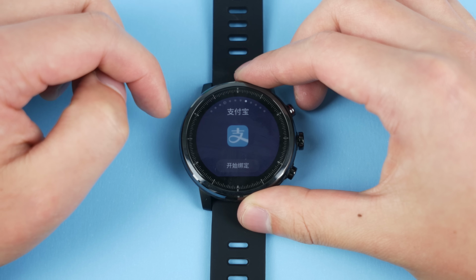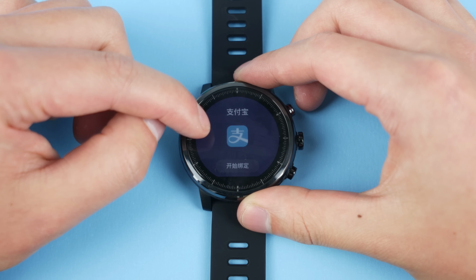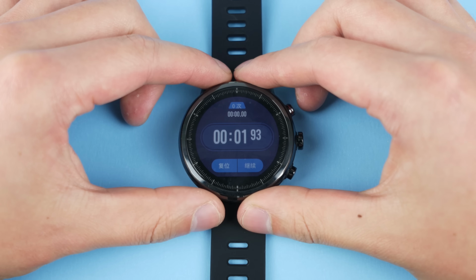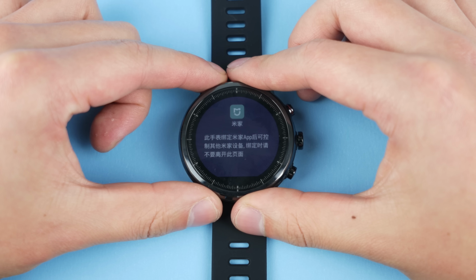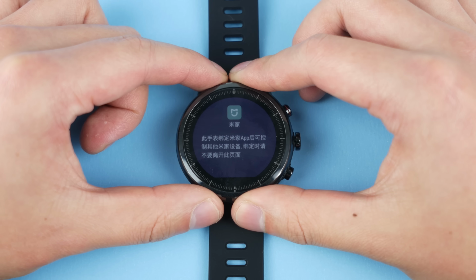You can pay using NFC using Alipay, but it does not support Apple Pay or Android Pay, which is very disappointing. And you can use a stopwatch, which is quite useful, especially with these hardware buttons over here. And you can also control your Mi devices from the smartwatch, which is very nice because then there is Mi Home integration into the Amazfit Stratos.